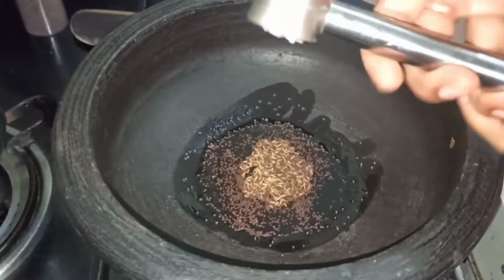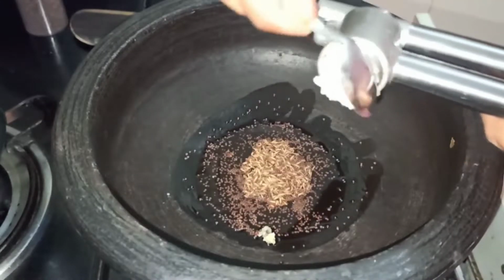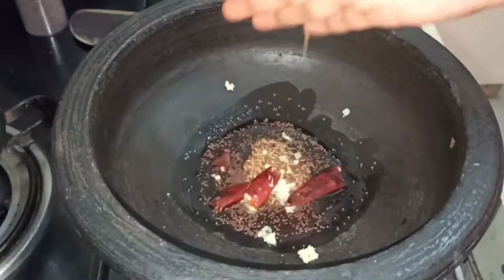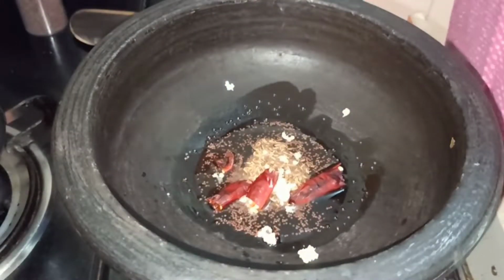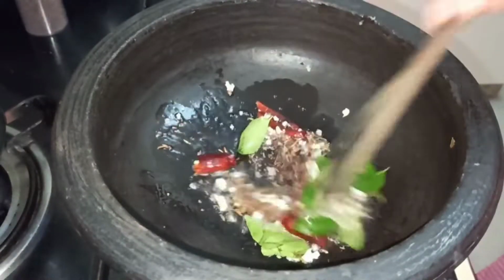This is a ginger garlic extractor. I bought it in IKEA. It is very helpful for me to extract garlic and ginger. Now stir them and add finely chopped 2 green chillies.